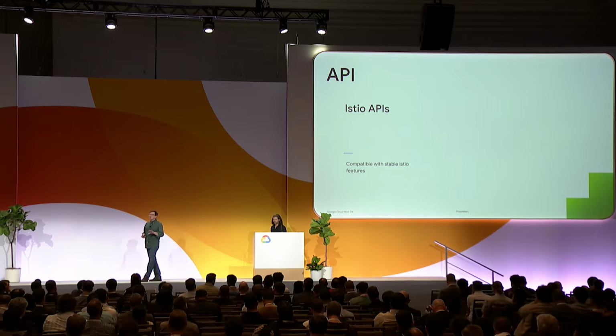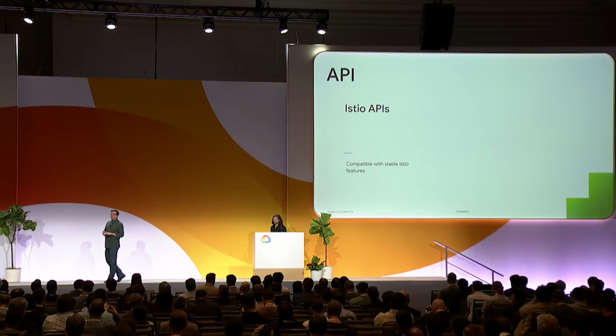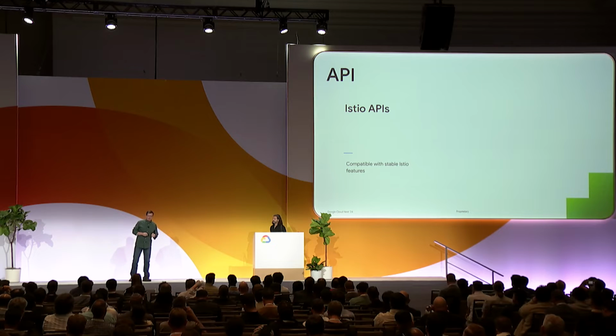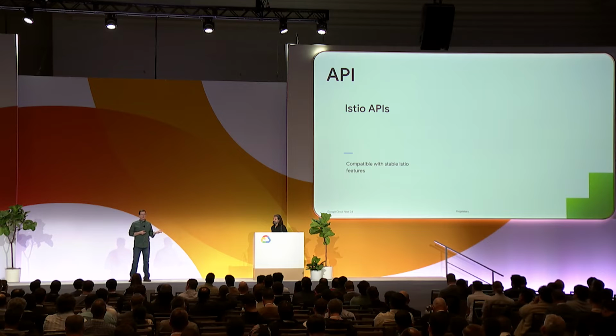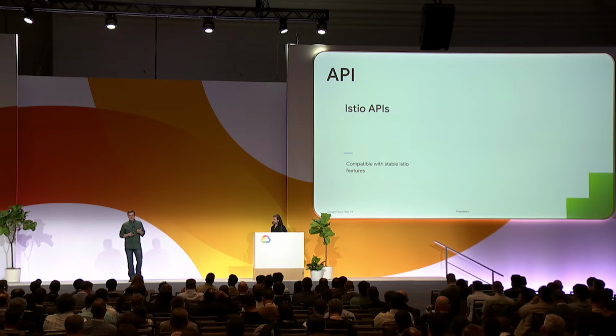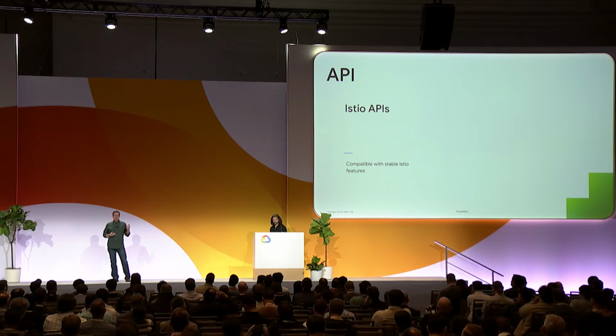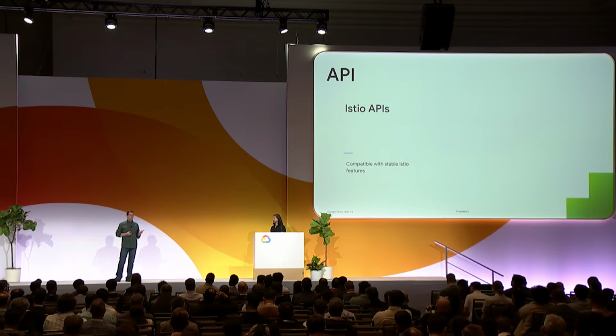Okay, we've mentioned this before, but again, it's important, so I want to make sure we cover the open core APIs, specifically the Istio APIs that are in use today. We will continue to support those. As I mentioned, we'll continue to invest in Istio, the open source project, but we are also going to become more opinionated. There are a set of Istio APIs that are experimental or alpha, and they've been in that state for some time. We don't feel those things are really ready for production, so we're going to focus on supporting the beta and GA APIs of Istio.